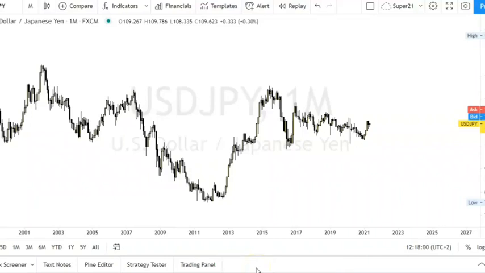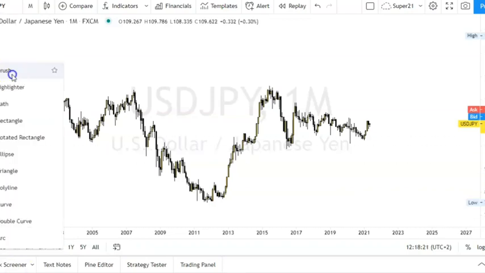I did post the before and after, but I thought I should create a video so I can explain the thought process behind the trade that we normally take and how we go about them. So this is USDJPY. We saw price going up for quite some time when you look at this area.